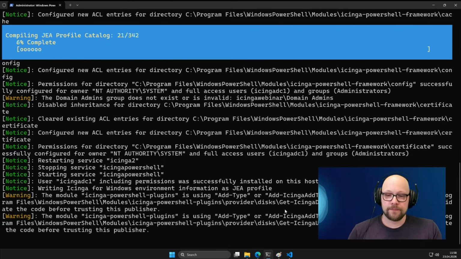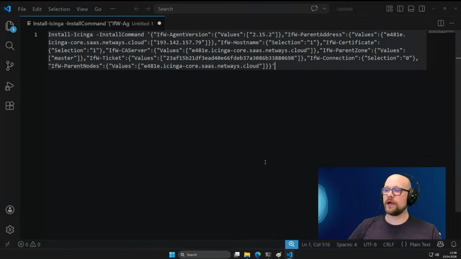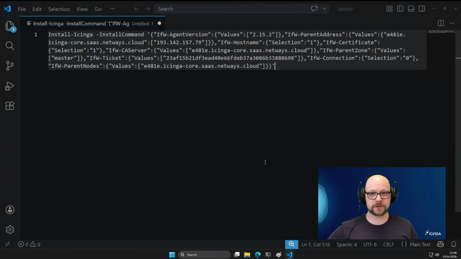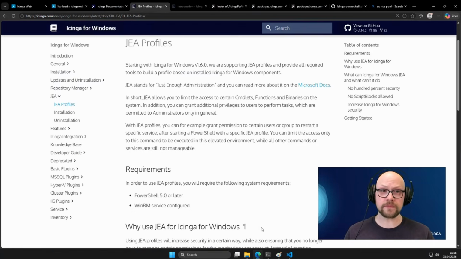Yeah, so what happens here is when you have the Icinga agent already installed, you most likely already have all the certificates and handling. So what Icinga for Windows does is that the certificates, they are present, so they won't be touched during the installation process. You simply need to tell Icinga for Windows what kind of configuration is there. If you're having the Icinga director, it's a lot easier.